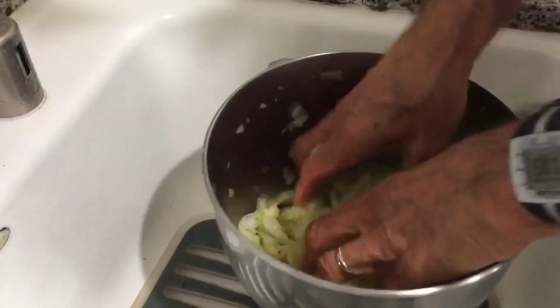The process here is that the fermentation must take place outside of oxygen, outside of air. The cabbage has to be underneath the brine. If it's over the brine, it'll just spoil, you'll get mold, and it'll fall apart. So we've been doing this for about 5 minutes, and as you can see, it's really becoming very briny. And there's still quite a bit to go.